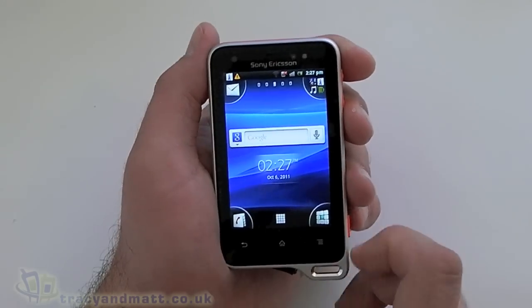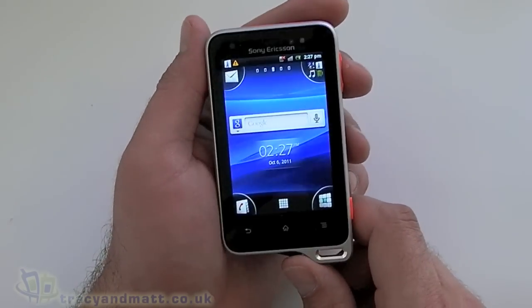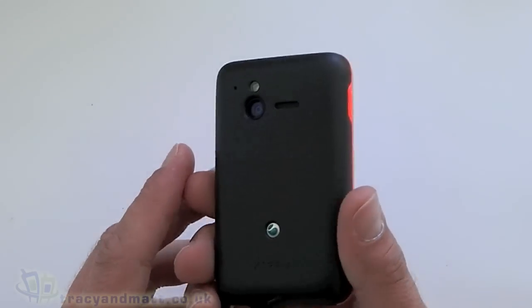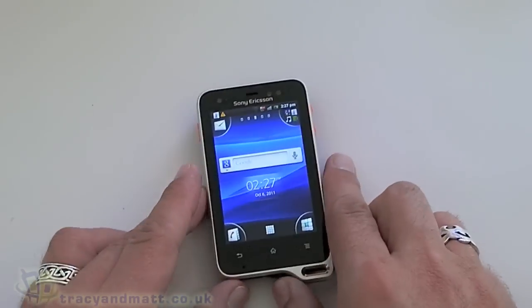So that's just a quick run through of the Xperia Active, and first impressions are, for a little phone, it's actually very, very nice indeed.